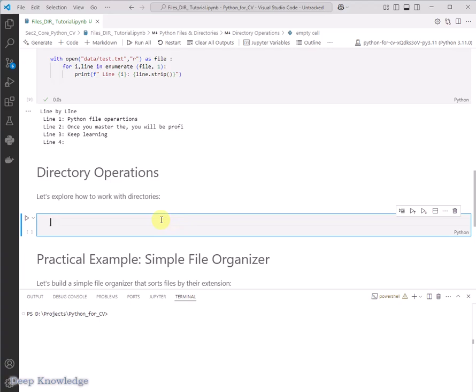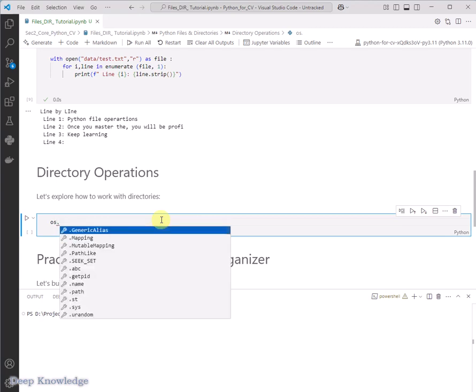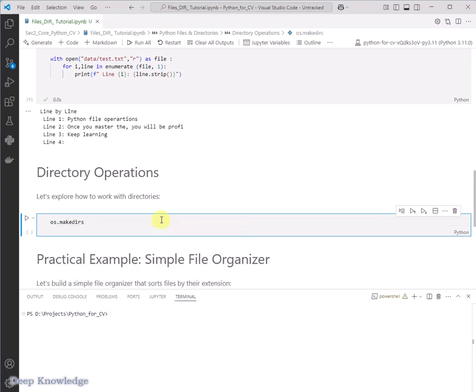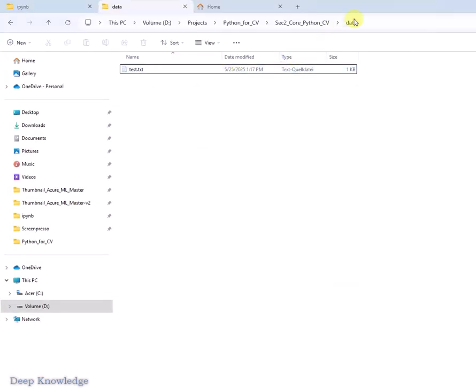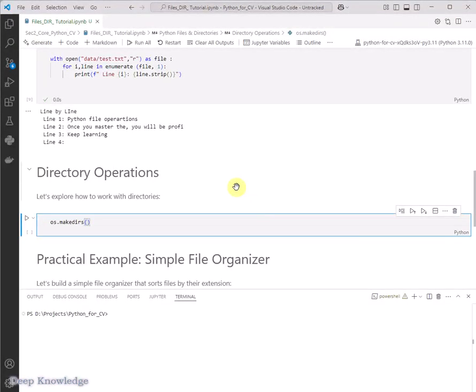So to create this with OS, so os dot makedirs. I have already shown you how to do it. And this will create several directories, not only one. So let's say, for instance, you would like to have data and train, test and validation. This will add the whole path.